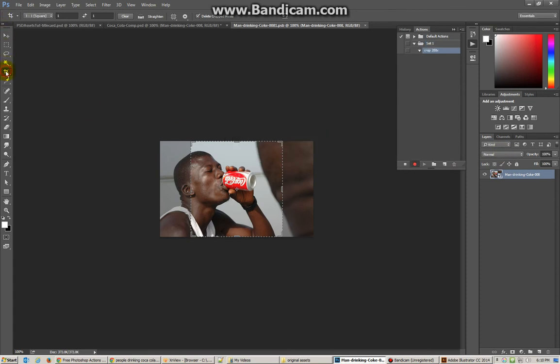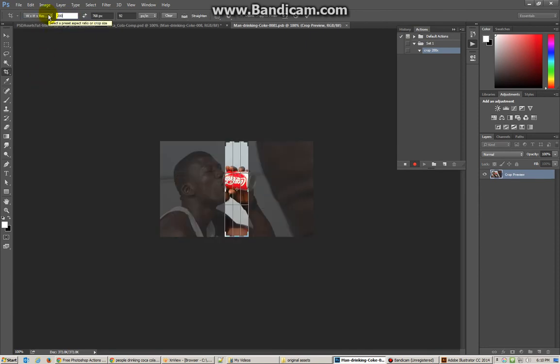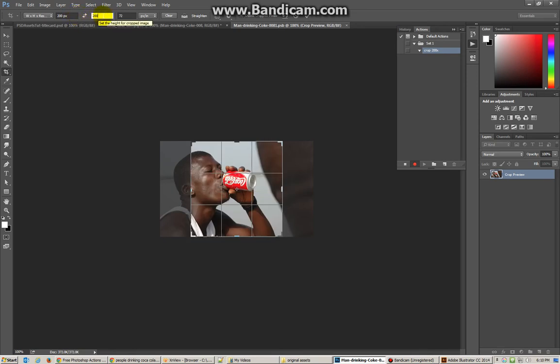Now I'm going to choose the crop tool, and I want you to be aware of one of these that I think is really great. This is an awesome feature. The ability to crop to the exact pixel dimensions that you want and at the resolution that you want at the same time is absolutely amazing. So I'm going to do 200 pixels by 200 pixels at 72 dots per inch.